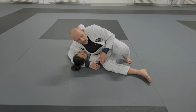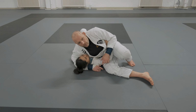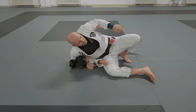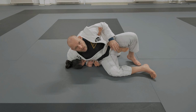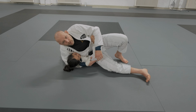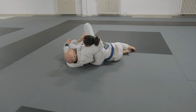Because, for example, if Dani manages to turn her shoulder, that's the moment where I'm going to be in danger. Either if I have my hip down and she turns her shoulder to me, she's already coming up, trying to take my back, for example. You can bring the hook in from here, Dani. Hook. Exactly. And if this starts happening, I'm about to lose the position. Or another scenario that I see a lot of people doing is they drive themselves up. If Dani has a grip on the bicep and just turns her shoulder to the opposite side, to the left, she's going to be able to drop me as well.